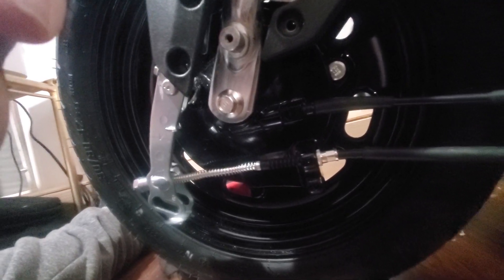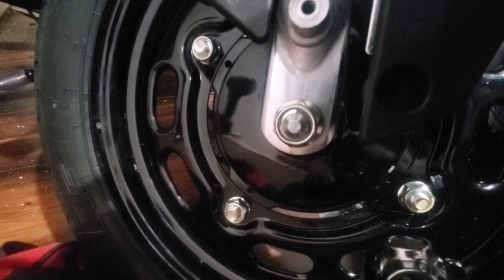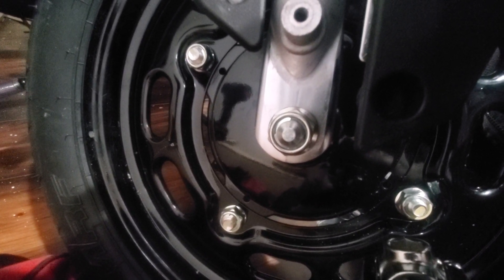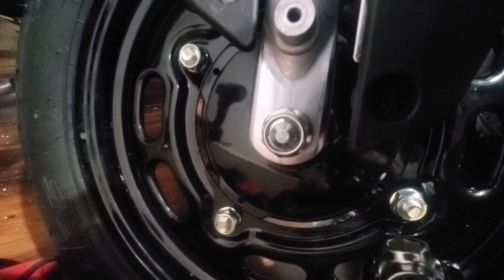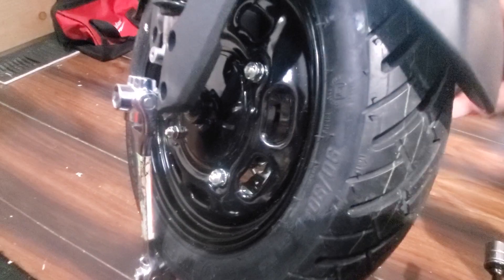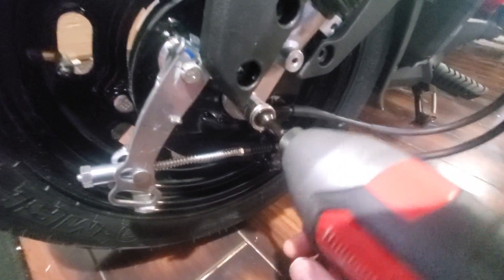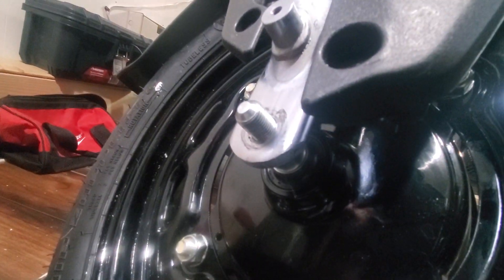To take the wheel off, on the left side it's a 14-millimeter and on the right side it's a 19-millimeter. My axle wanted to keep spinning as I was trying to take it apart, so hold the 14-millimeter in place on the left and then just turn the nut on the right. The opposite works just as well — holding it in place with the 19 and using a ratchet on the 14 — and she's gone.